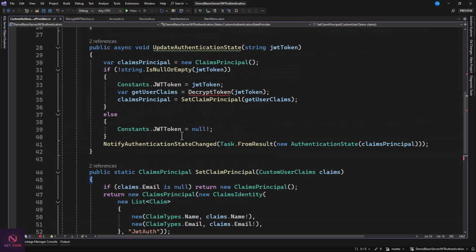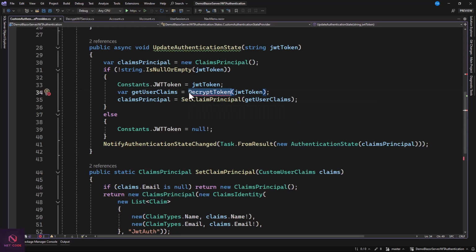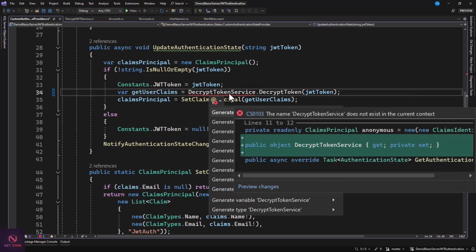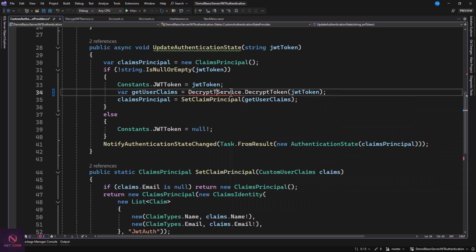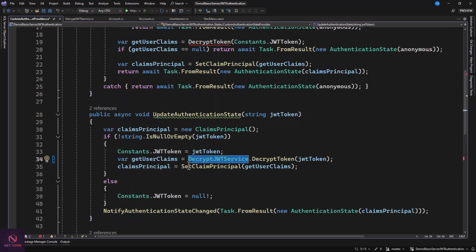And definitely you're going to have an error here, isn't it? Yes. So here I'm going to say DecryptTokenService. I can just copy this, then in here, let me paste it and add Service to it. Then dot, and since it is static, we can have this method in here. Control period. Whoa, you're not having DecryptTokenService. Oh, yeah, this one is JWT, so JWTService. Yeah, that's fine. We got it. Now let's go in there and replace it with all the methods that have this.